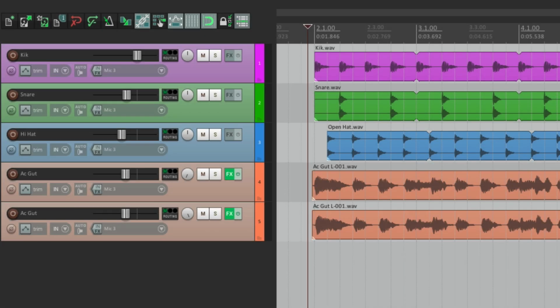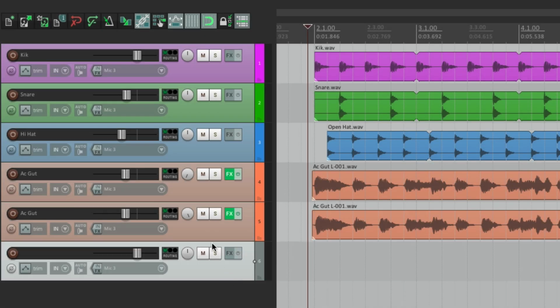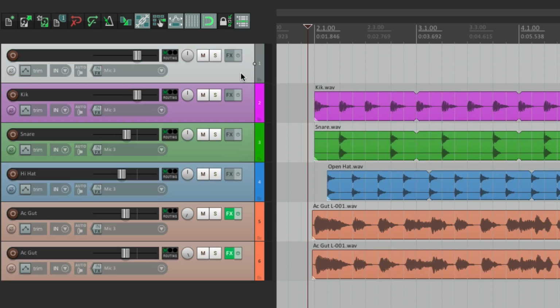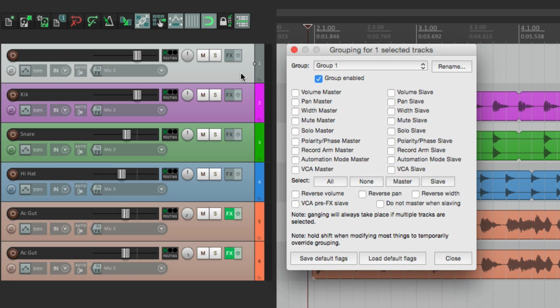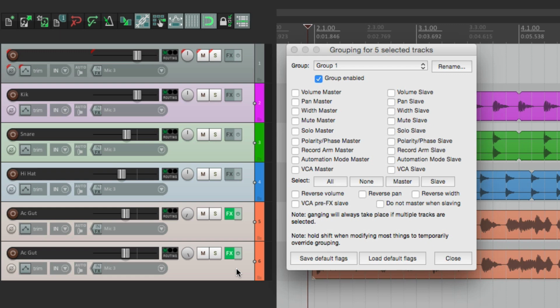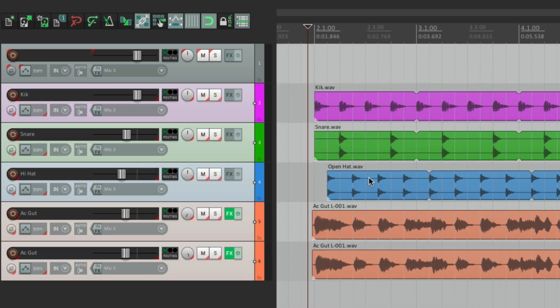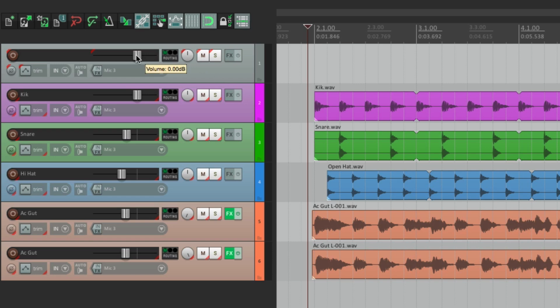Let's review track grouping. Let's make a new track here, bring it to the top, and let's select it, go to track grouping, and make this a master. Then we'll choose these tracks and make them slaves. So now if we play our track, this fader is going to adjust the level of all the tracks together. But no audio is actually being routed to this track. This track is just controlling these faders because it's grouped. As we move it, they move together.